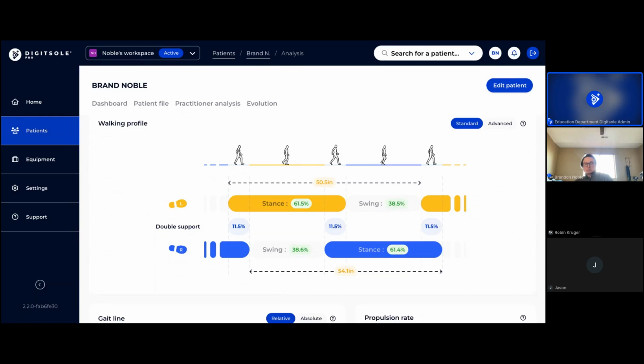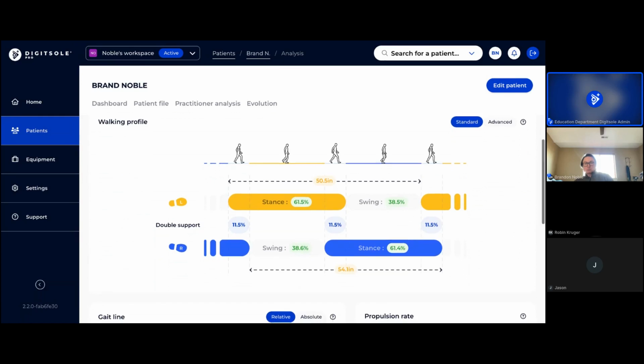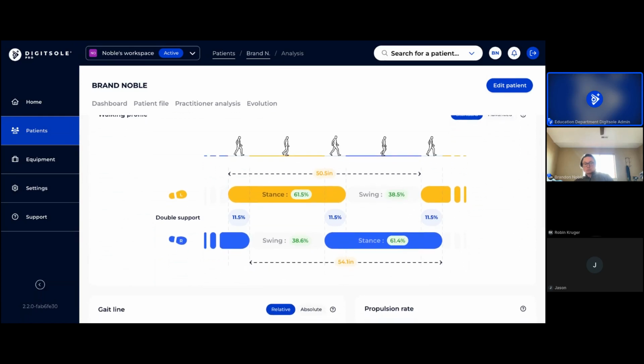So basically that says, if they were in ground contact the same amount of time, they must be making up for that someplace. And so basically, to have a longer stride length but have the same ground contact time, it means that they're moving through that swing phase faster. So then the question arises, is it the right or the left that's the problem? Are they going too far on the right, or is it not enough on the left?